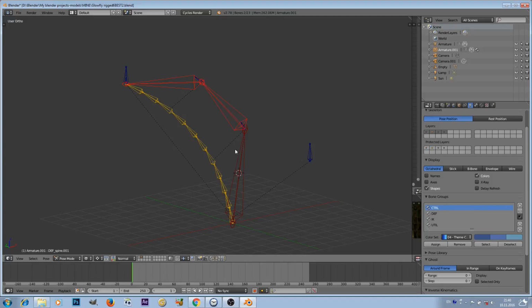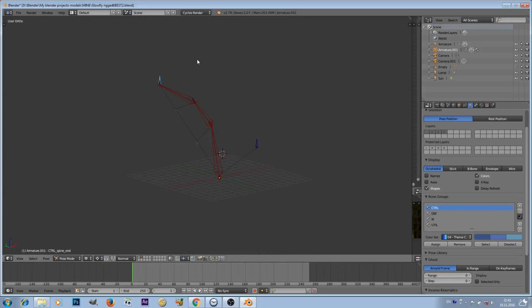These are the actual deformation bones. You can even close your eyes on this one. Maybe I'll try to hide them so you don't see them, because these bones are not important for us right now. So just let me hide them. So here we go.